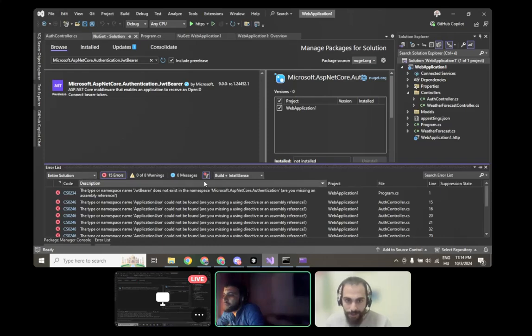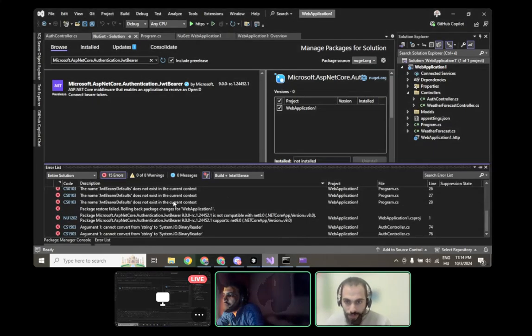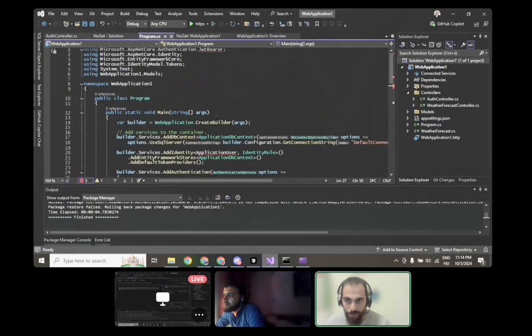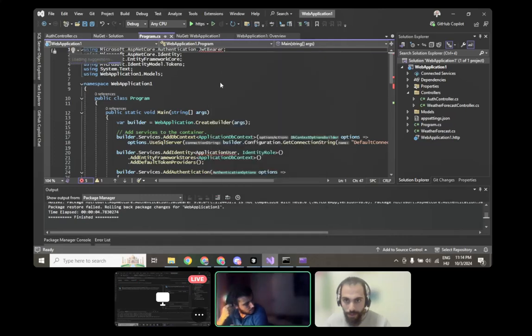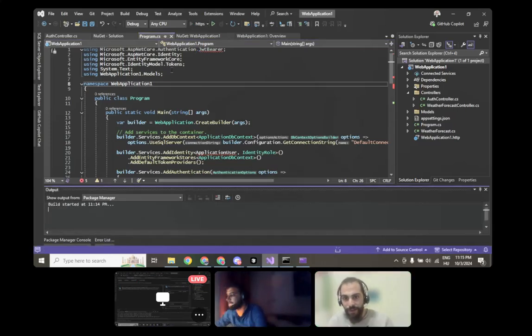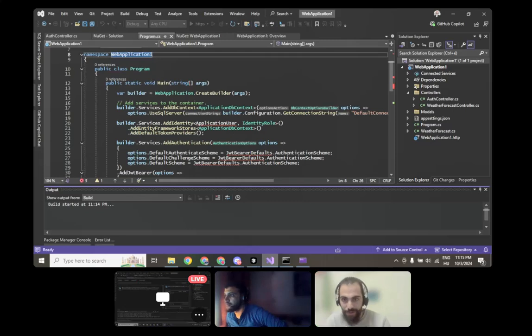Could not be found. You're missing the access on the reference. Okay, I never knew. Maybe it just needs time to refresh. Usually what we can do is just to run the solution. This would build it automatically. If the build passes, then that's great. Else we need to debug further.